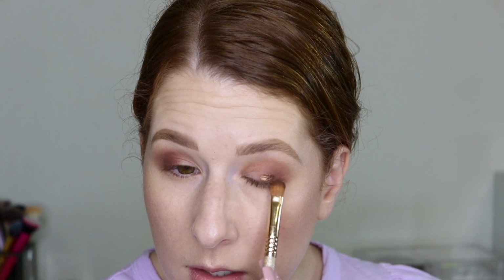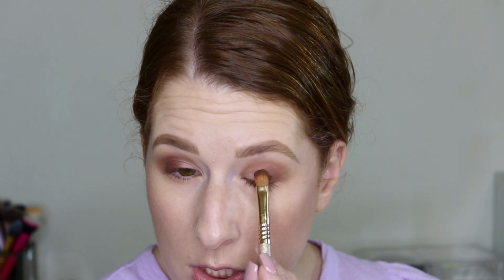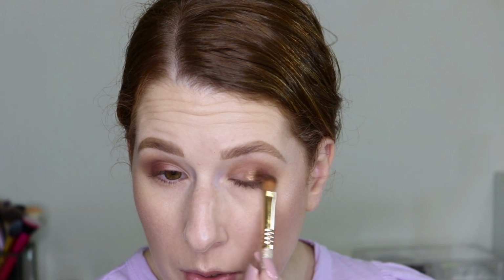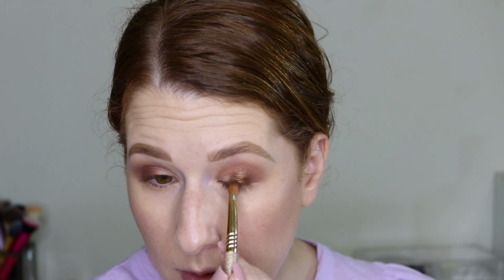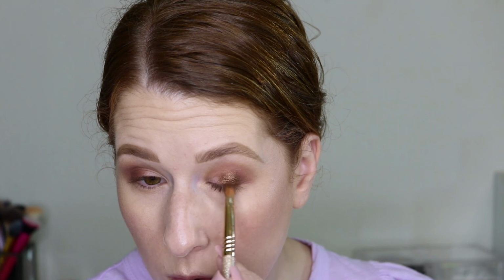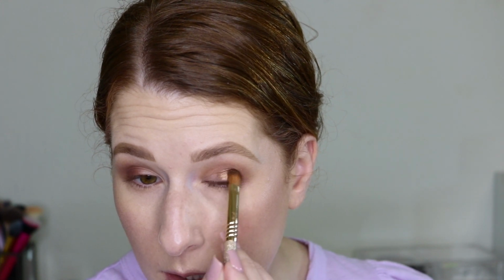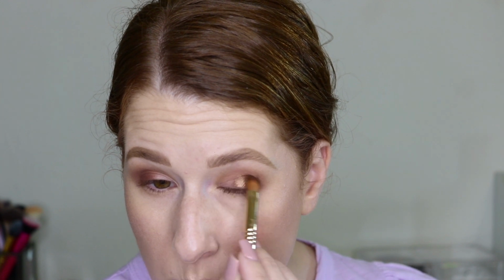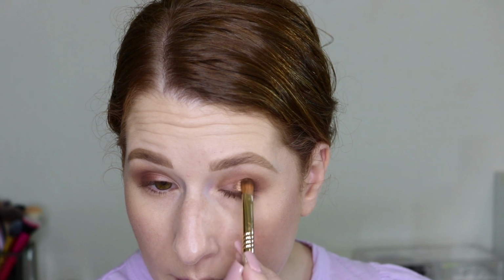I originally thought I was going to put this all over the lid, but it is a bit deep, although it's really pretty. Let's go ahead and do this whole outer half. It kind of covers up some of the deepness, which I wasn't necessarily trying to do, but that's okay.